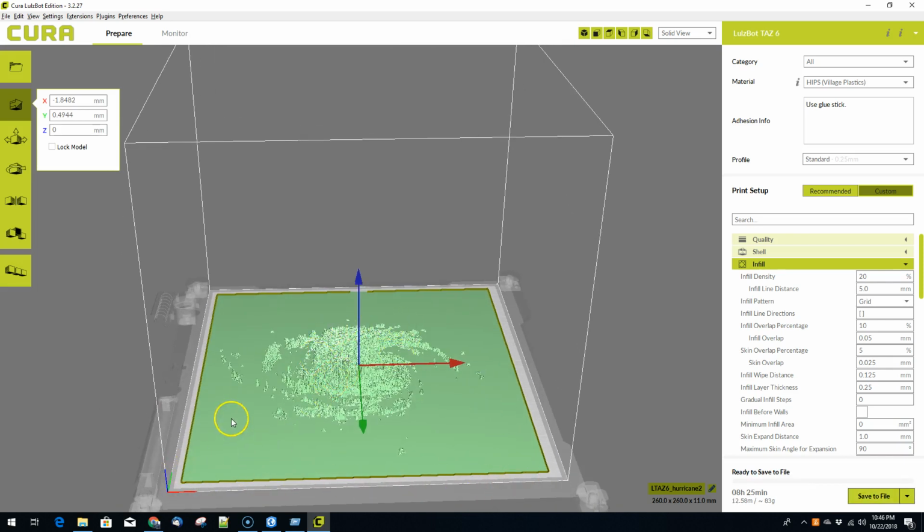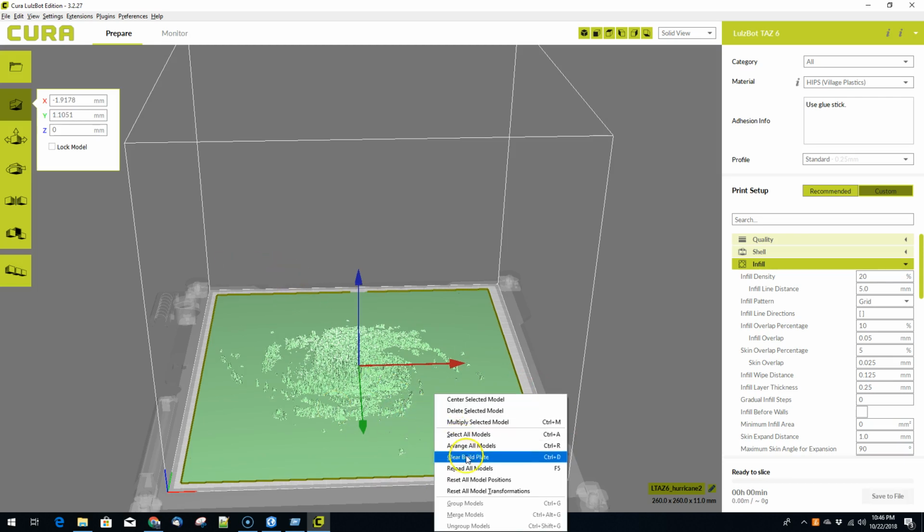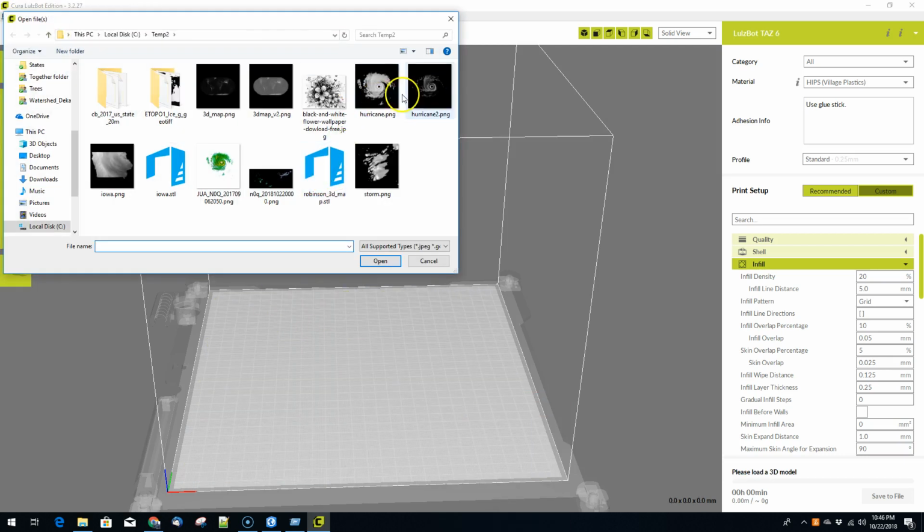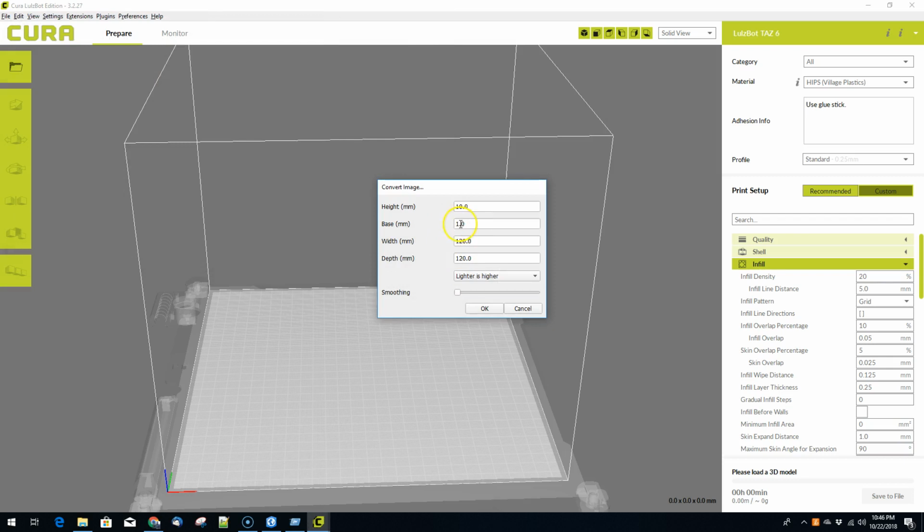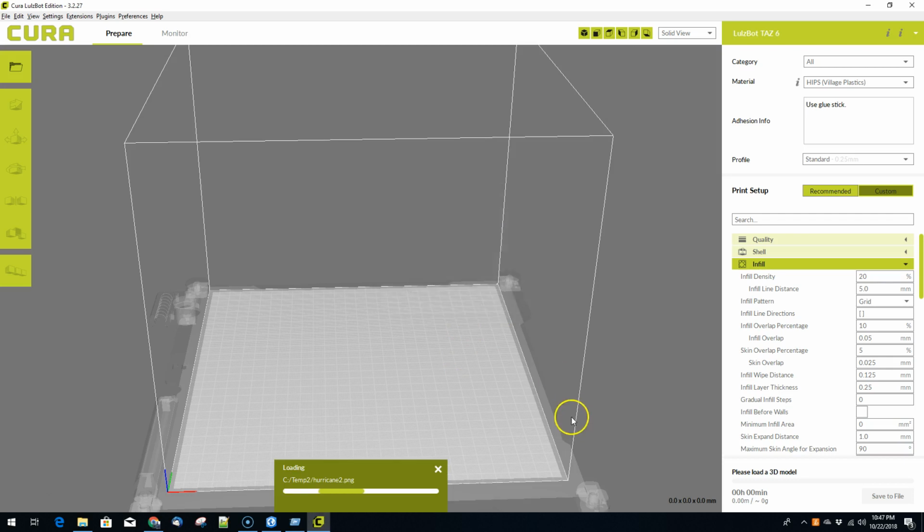If we just printed this hurricane without any base on it, we would lose a lot of the disconnected pieces, and we might want to keep those. So what you can do to keep those is, when you're doing your import, you can set a base height. By default, the base height is set to 1. We could set that a little bit higher. Usually something between 1 and 2 works pretty well. I'm going to set the height of the whole thing to be 20 millimeters, and we'll set the whole width to be a little bit higher. We can hit OK.